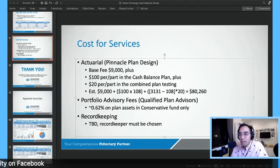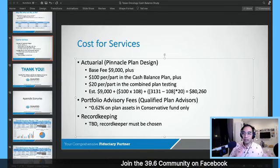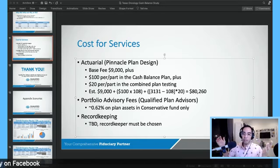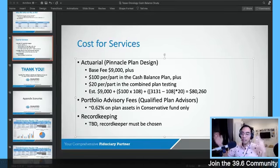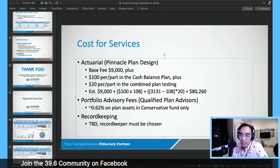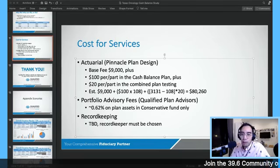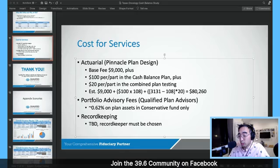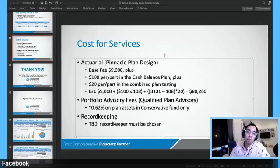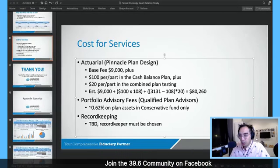There are also a lot of different ways that they can run the plan with different parameters and give you different options for the contribution amounts per person. You can have different scenarios and choose from them. But we're focusing on the cost here, and it can cost a lot of money. You can easily expect to pay about $1,000 per person who's participating in your plan, just as a round number. And the more other employees you have, the more it can cost too. That's just the actuary.